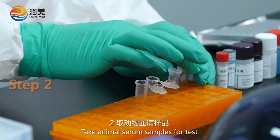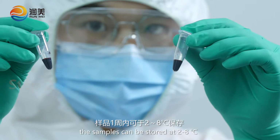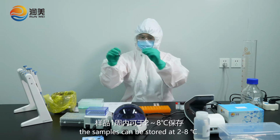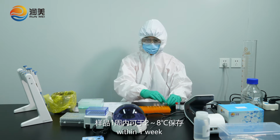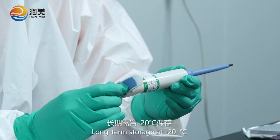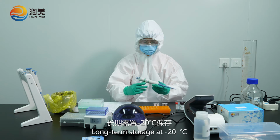Take animal serum samples for test. The samples can be stored at 2 to 8 centigrade within 1 week. Long-term storage at below minus 20 centigrade.